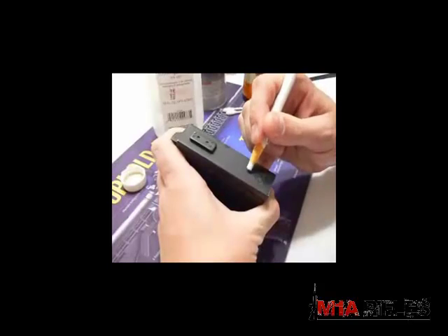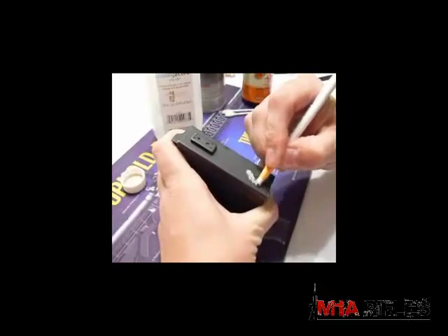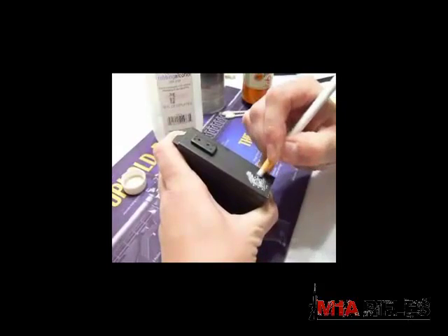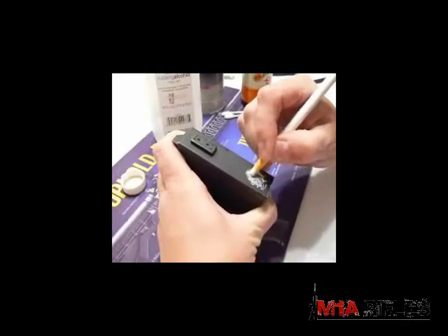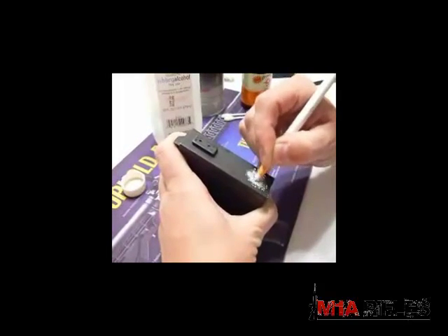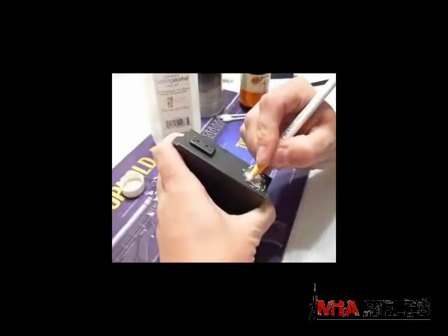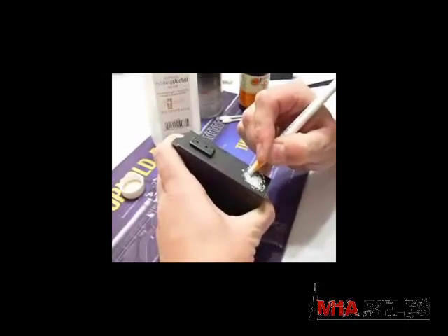Take the marker and press down on it. When you start, you're going to press down pretty hard, because you want to push that grease pencil — which is soft — down into all the lines to make sure it fills them in. Once you continue, do the entire logo, serial number, or whatever you've chosen, and go over it. Use a circular motion — I find that's the best way to fill the cracks. I've tried up and down, side to side; it doesn't work as well. As you go along, you can see what's getting filled in and what's not, and wherever you're not getting good coverage, press a little bit harder.